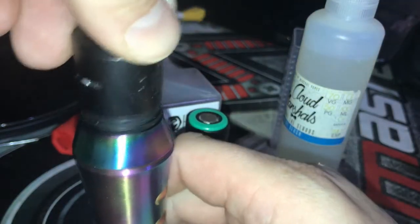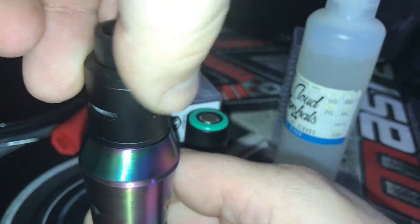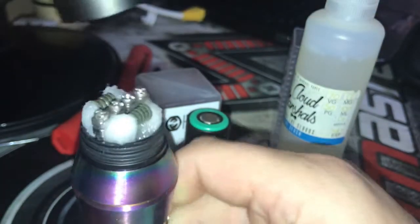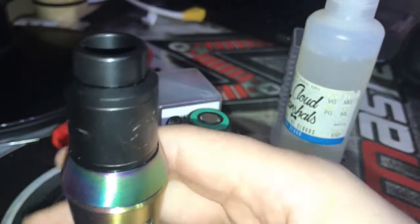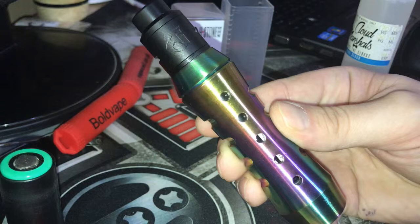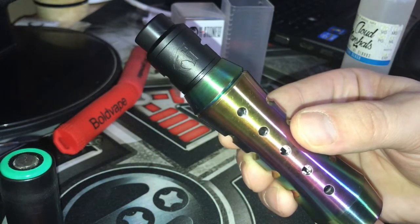I have had a number of different RDAs on it, and I have to say I didn't really find a fault with any one that I've had on. I've had copper, brass. I'll show you some of the other RDAs that I have on it. That's about the Goon version 1.5. We'll take it up the top, have a vape on it.